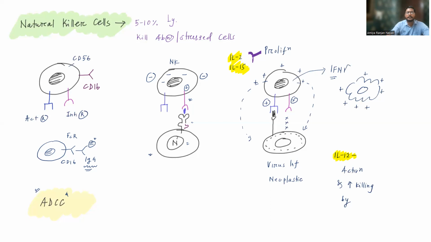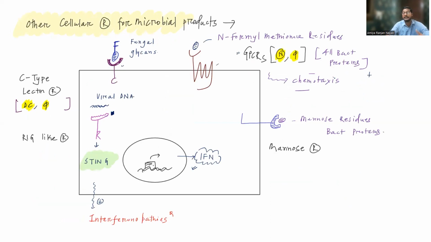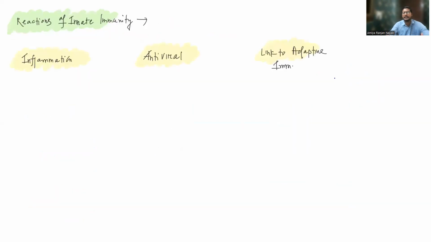Now we have discussed the cells of the innate immune system and the receptors of the innate immune system. Now we'll see in a nutshell what the reactions of innate immunity are. The predominant function is inflammation, because as we have discussed, these innate immune cells produce various cytokines and also have the property of phagocytosis. So in this process, they produce inflammation. Inflammation has predominantly two functions. One is the elimination of microbes, but along with that, they also help in the process of tissue repair. All these things we'll discuss in detail under the section of inflammation.